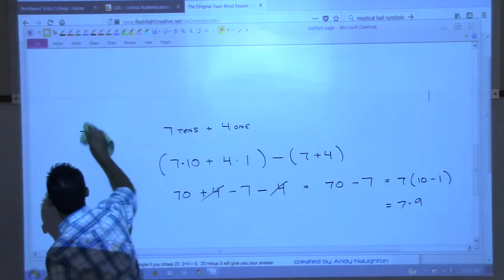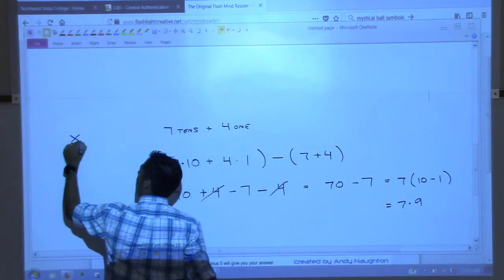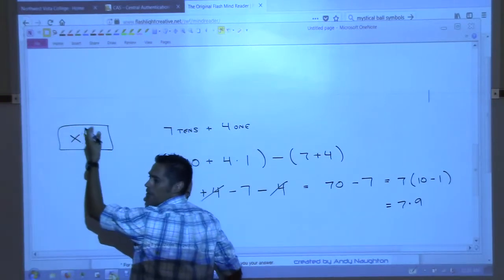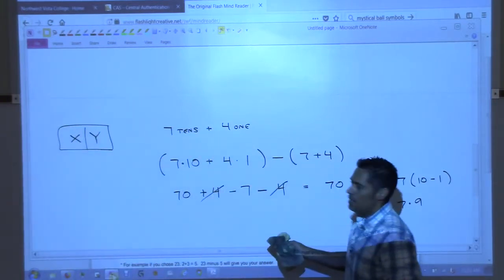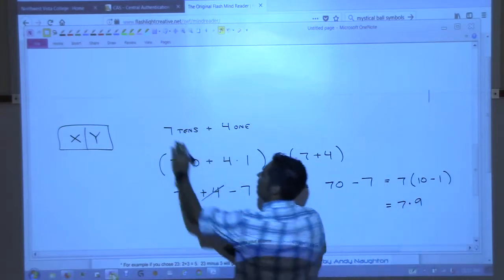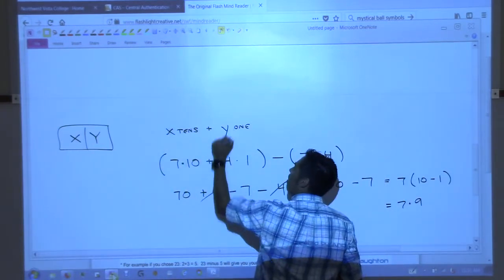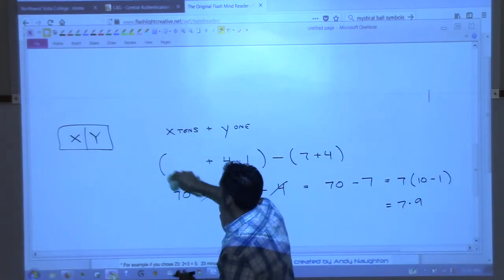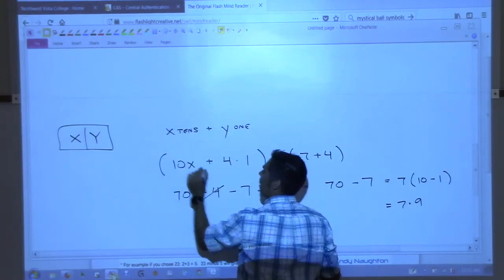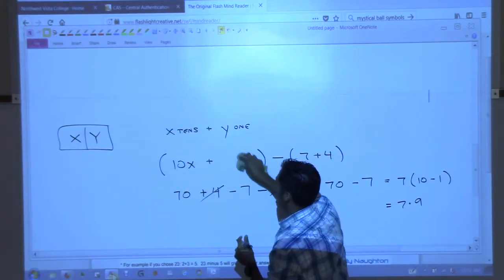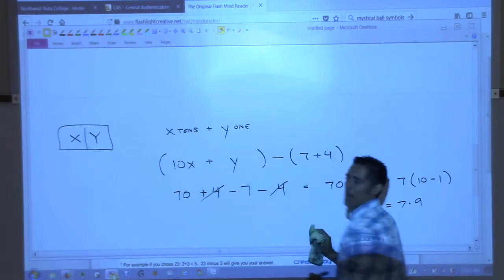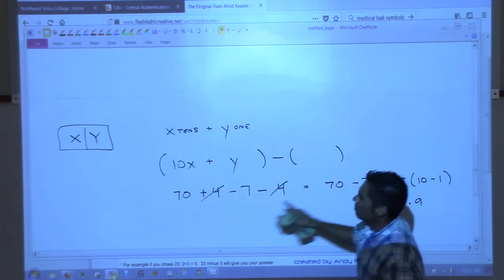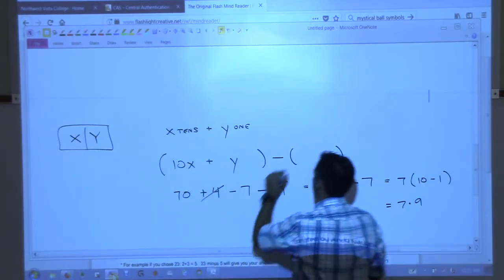So let's say that I take 2 digits, call them x, y. These are my 2 digits, like 37 or 42, right? What does that mean in mathematics? That means you have x tens and y ones, right? Which means you have how many tens? Well, I have 10 x's, and I have y ones, right? Now, what am I going to subtract from that? These two added together, so I'm going to subtract x plus y.